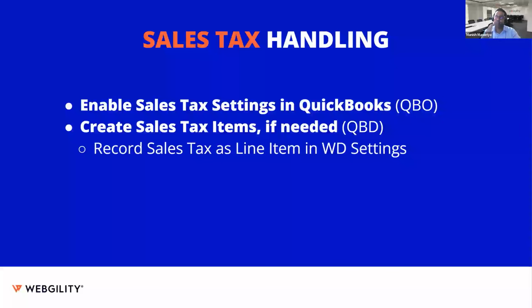Let's say if you're collecting tax from 10 different locations, create 10 different line items in QuickBooks, and we can do the mapping through Webgility. For Alabama to Alabama in QuickBooks, if it's California, we can link it to the California item in QuickBooks. So every time a sale comes in, the tax amount will go to the respective item in QuickBooks without any recalculation. So yeah, the records in your QuickBooks will be accurate.